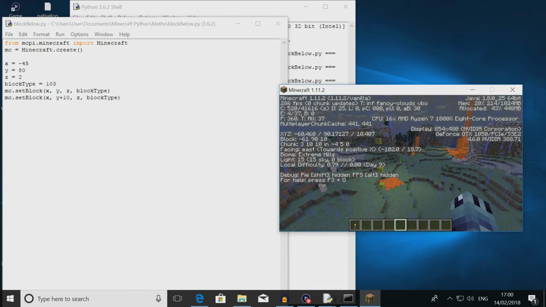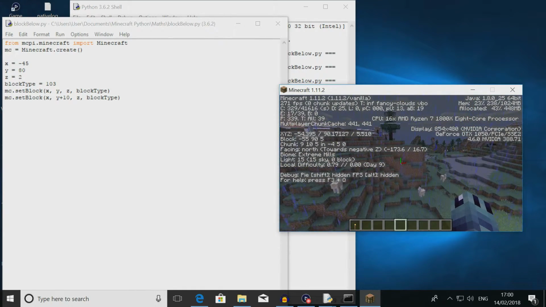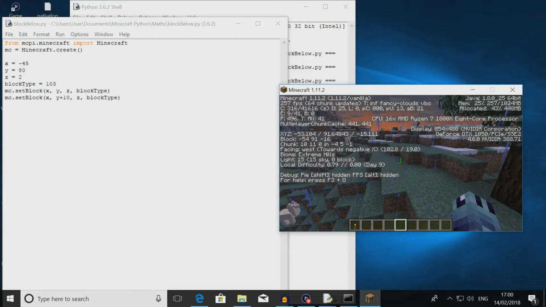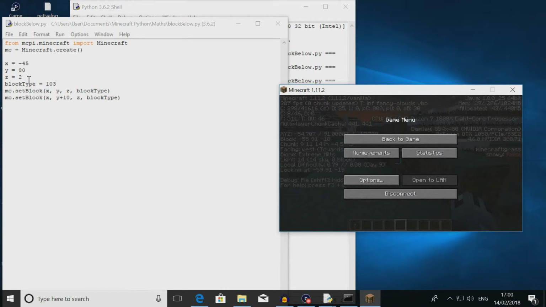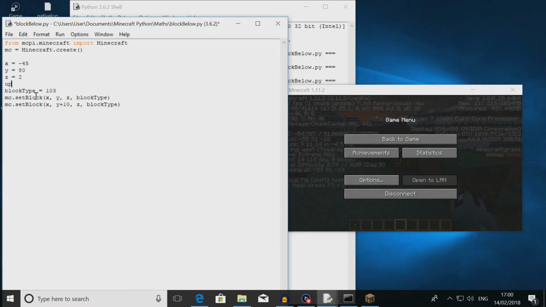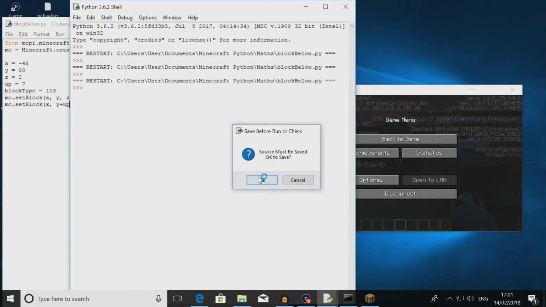Instead of using numbers to add on to variables, you can add variables to variables. So for example, if we added another variable that we created, let's go and create another variable called, I don't know, maybe up equals 7. So now if you go and change this line to y plus up, which is adding the up variable to the y variable. So if you're going to run the program now, let's run the module. Okay, it has to be saved.